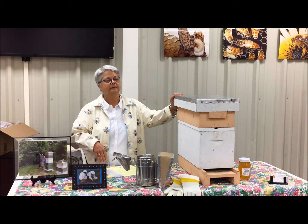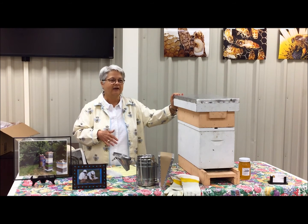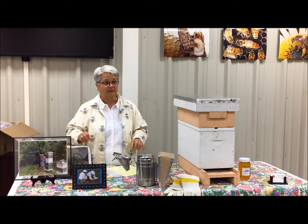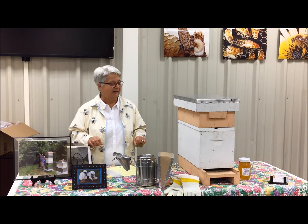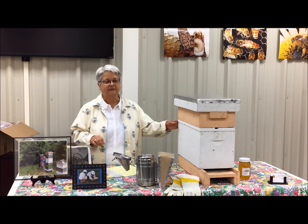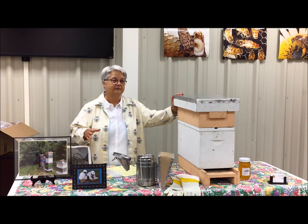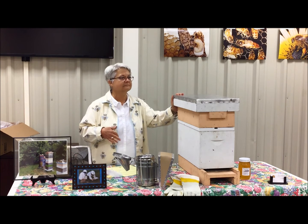You mentioned mowing. When you're gonna mow, I imagine that excites your bees quite a bit. It does. We mow around ours. We do it very carefully. I put a veil on and I put my gloves on, and then I try to do it as quickly as I can and take care not to bump them. They don't like the big noise. No, they do not. But you don't want the weeds and grass growing up and covering up the hive either, and that'll happen.